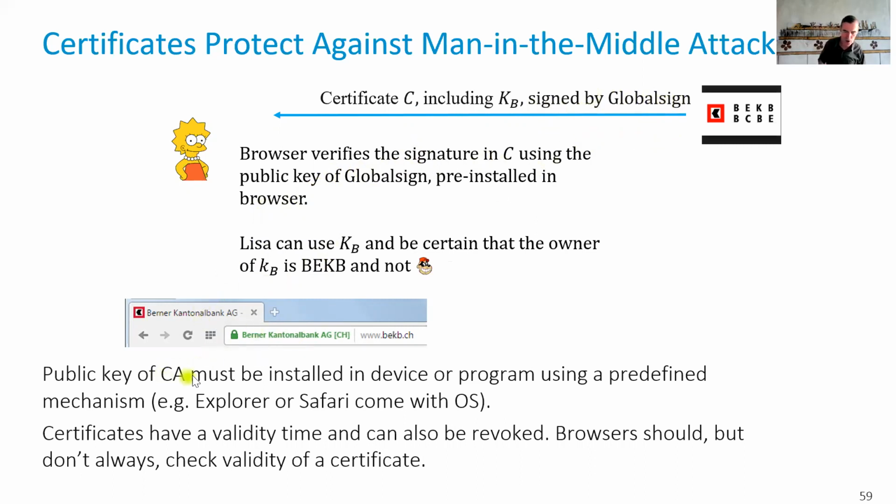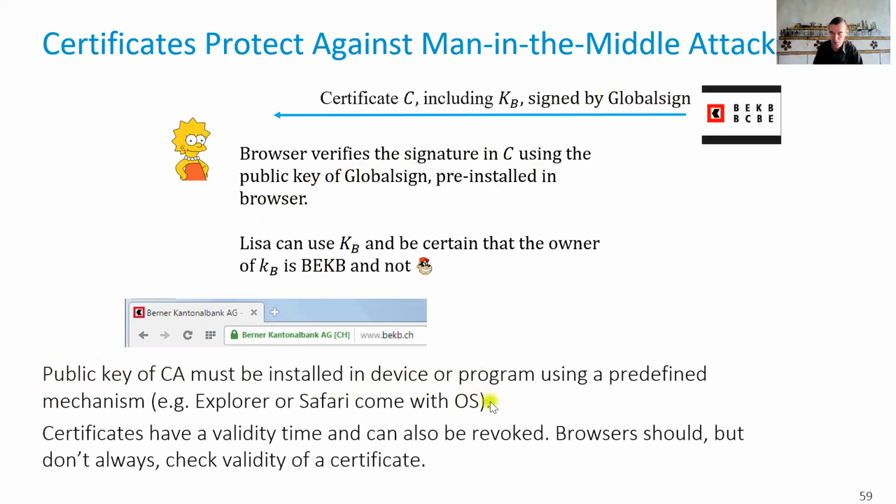So your software, your browser, must have the public key of the certification authority. And of course, this is the assumption that we're making. We're assuming that the software that you use, like your web browser, Safari, Chrome, Edge, has the correct certification authority public keys. This is true most of the time because they come with the OS. Now, if you install a given web browser on your machine, then you have to make sure that you do it from an authenticated system.